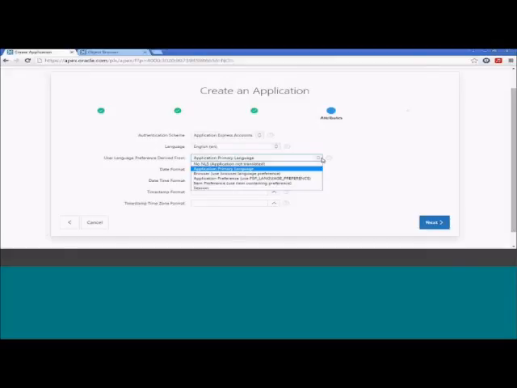But otherwise, we are choosing the application primary language, which is English itself, as the language of display here. You can also set the default date format, time format, all those things. We are leaving that blank and moving on to the next step.